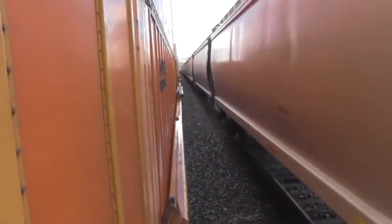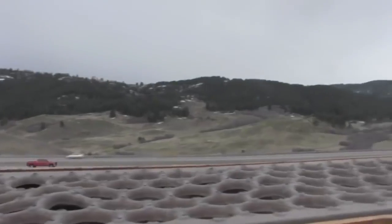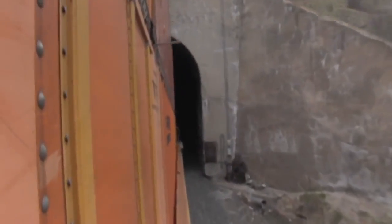But in this grain train pass, looks like the weather is not obscenely out of control. We gotta get moving. It's clearing up, I'm hoping. Precipitation coming down. Now that we're moving, it's not a big deal. You can't count on summer style weather in Montana until about mid-June. It's about a 50-50 chance these days, April. To the top of the pass here. Alright, this is the top of the pass here.